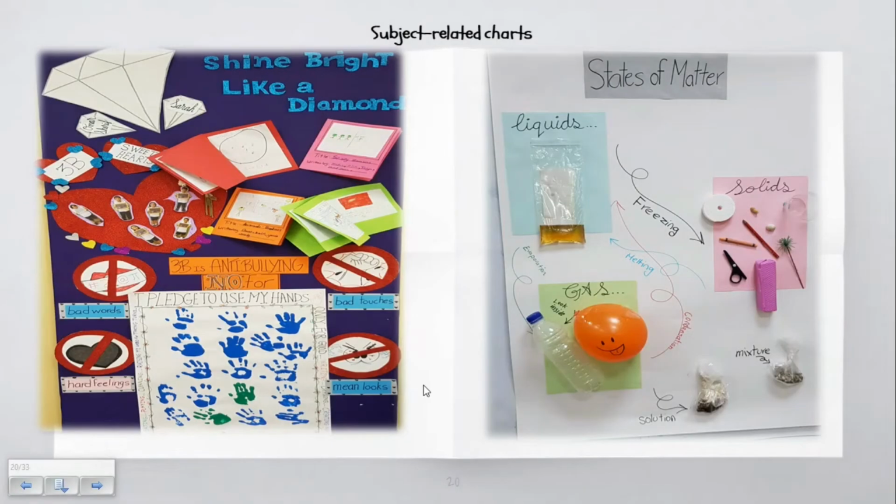Subject related charts. Now, of course, you cannot display all of the charts for all the subjects you're going to cover from the first week, but it's always good to start with one or two charts ahead of time, prepare them and keep them ready in your archive so you can later on display them. And this is where the archive comes in handy for all teachers: you prepare your displays, and later on when you're done with them, you can save them in a safe place where you can reuse them again.